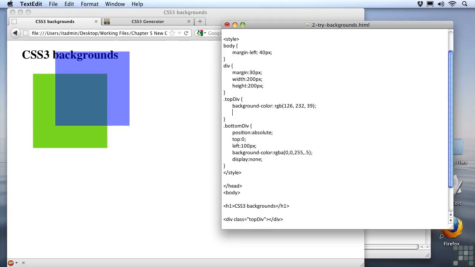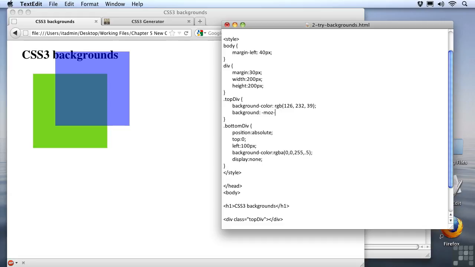I'll start by using the background property, and what we'll do is assign that background a gradient color. Currently, every single browser needs a prefix for this. And since I'm working with the Firefox browser, I'm going to use the prefix for Firefox to make sure it works here. And that is -moz. That's short for Mozilla, and that's the name of the group that heads up the Firefox committee.